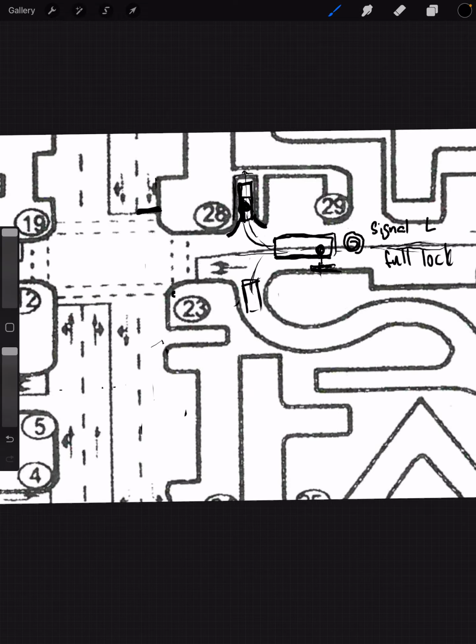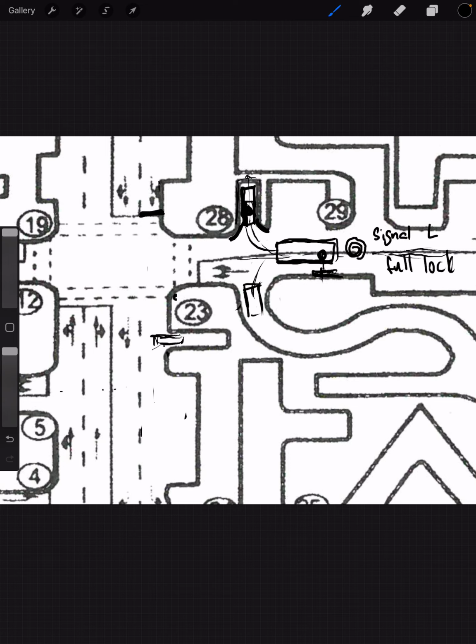When moving out, don't rush out and then immediately turn. Make sure to signal. There's only one way lah for this. Let's say we are using number 23. Signal left, because you're moving forward, so just signal left, blind spot left, and then move forward until you cannot see this arrow already. There's this arrow here. Just move forward until you cannot see the arrow. You can start to do turning, and then you most probably will end up somewhere here, but just slowly go back to your left lane.